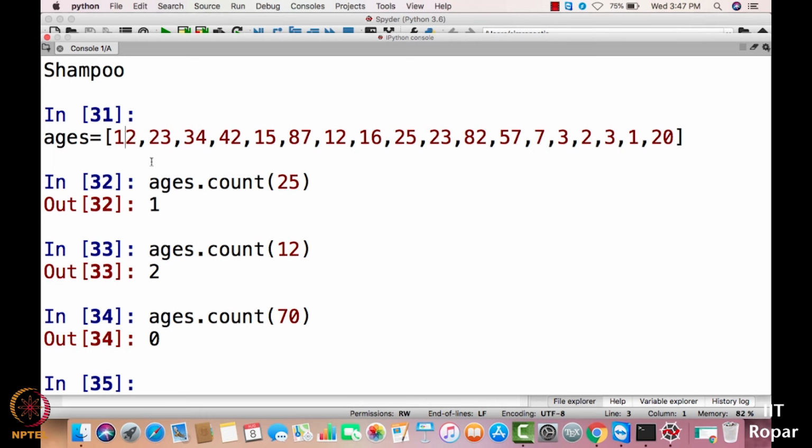Is there a way by which I can ask Python to count and tell me? Of course, yes, there is a way. That's why you could see my tone is not very sorrowful. I'm joyful because there is a way by which I can count how many items are there in this list. This is very handy, especially when we have a lot of data items.